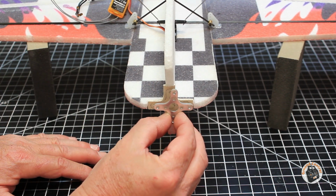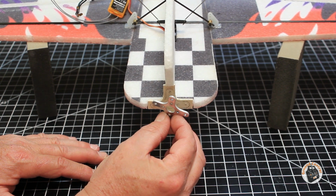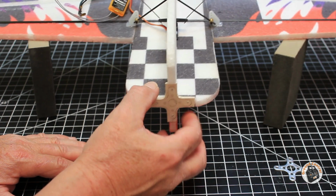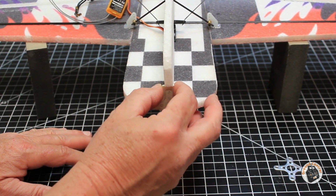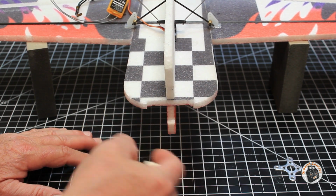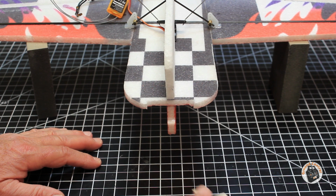So I'm going to go ahead and glue that in, and then when everything sets up, I'll be able to go ahead and attach my motor. So I just wanted to show you that, and the little modification that I made to the cutout here for the motor mount to make it a little bit larger than it was set up for.